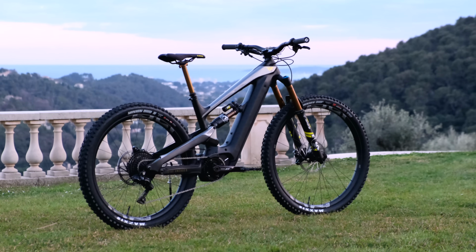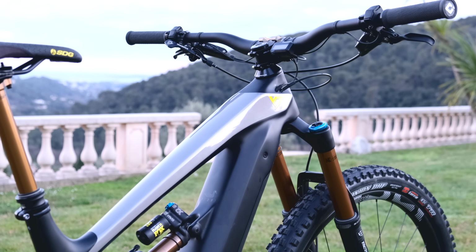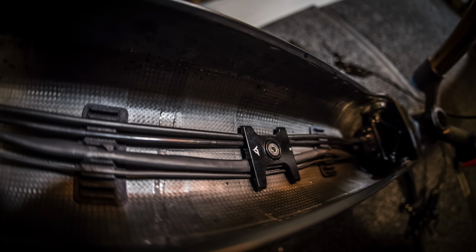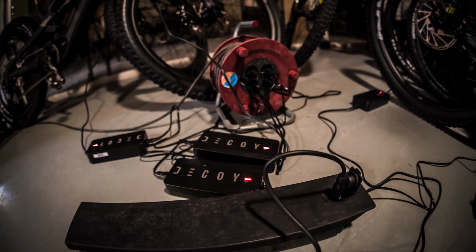How complex was it to bring this out? So it was definitely the most complex product we developed so far, and we started, I would say, the project 3 years ago, with a kind of kickoff discussion, and the real development time for this project was 2.5 years. So when we made decisions regarding complete integration of the electric motor, of the battery, how we handle cable routing, what kind of frame material we'd choose, from that point on, it cost us around about 2.5 years.